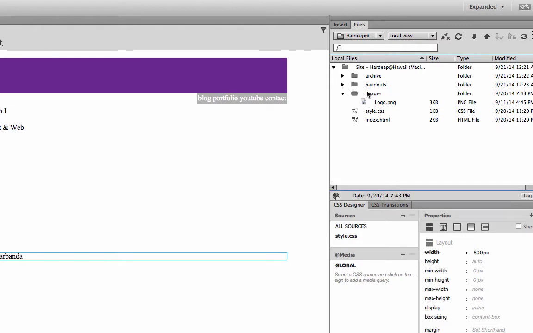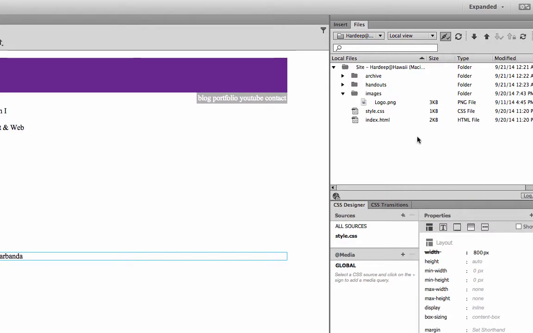Before we can upload these files to the web, we need to connect to the server. And this is the connect button. I've already set up my site, so it's connect to remote server, which I gave the name UH for short. And that's how you connect. If you want to upload your files, you just need to select all the files that you want to upload and then click the up arrow button which says Put Files to Remote Server.